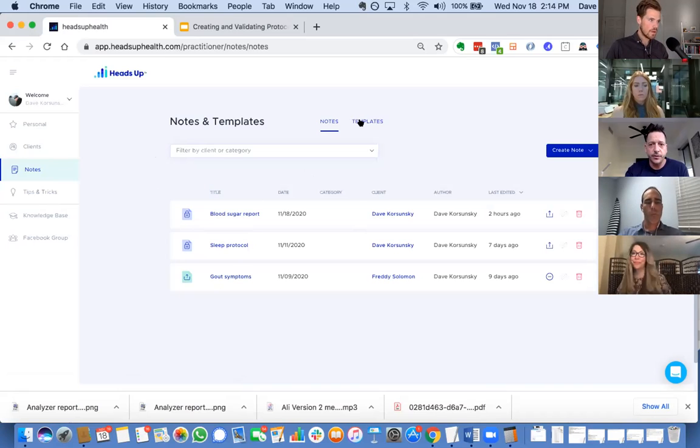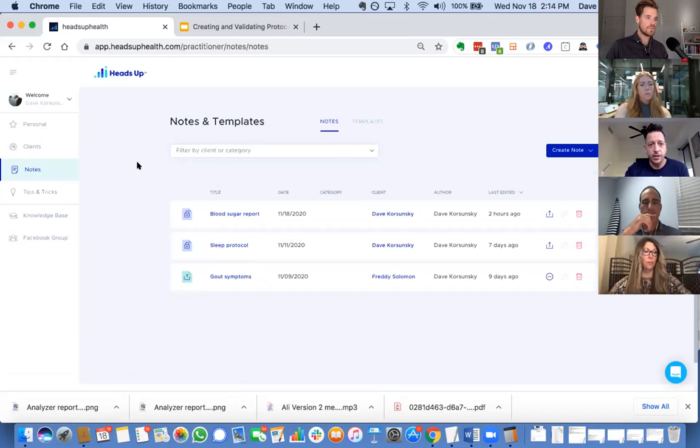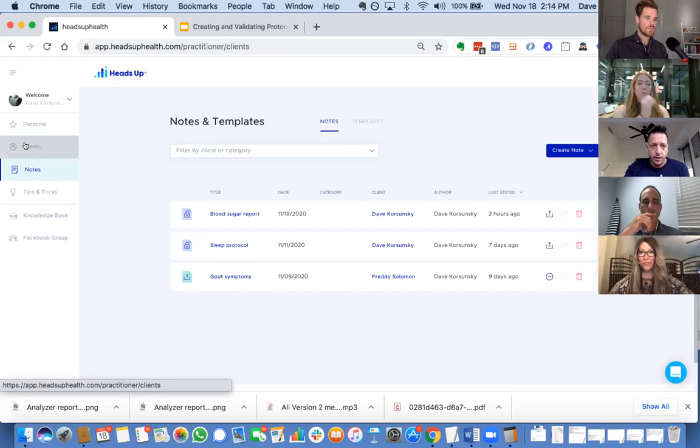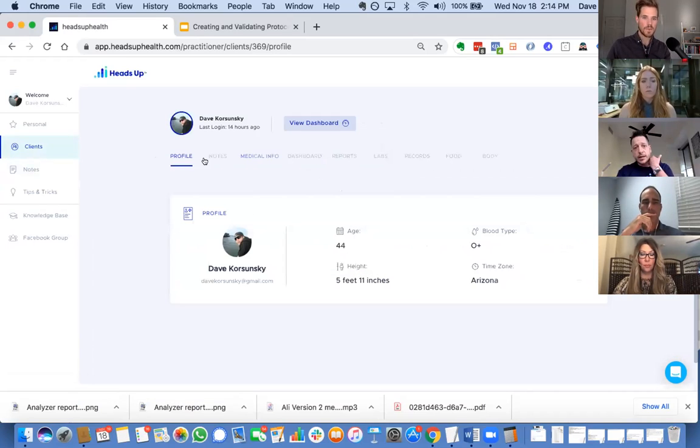The templates are created and managed here. I've got one that I'll be using for demonstration purposes, but the notes section here will contain a full list of everything. You can also access the notes on a specific individual just by clicking on their name from the clients table. And a couple of UI changes here: you'll now see the notes in this tab here.